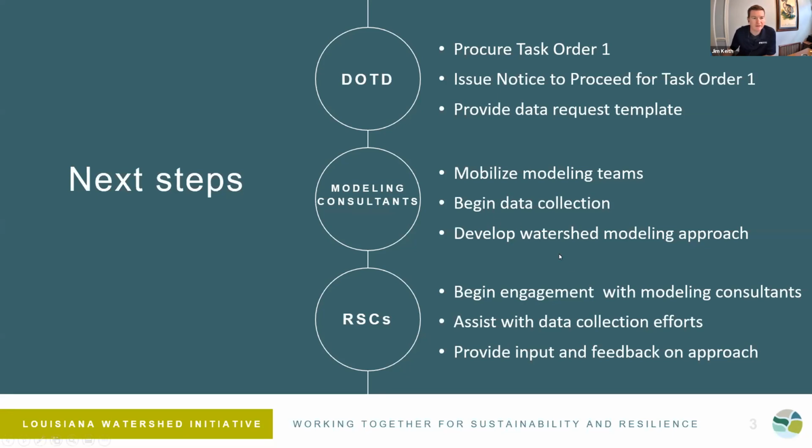On our end with the modeling consultants, we're mobilizing our modeling teams. We're getting ready to begin all this data collection. That first task order will primarily be data collection and then us developing our watershed modeling approach for all these different locations. Once we get going on that, with the regional steering committees, both Regions 2 and 3, we'll be working with y'all along the way, getting your help in assisting with data collection efforts and helping point us in the right direction on finding things. And then once we get these modeling approaches together, I'm sure you'll have the opportunity to provide some input and feedback on that.